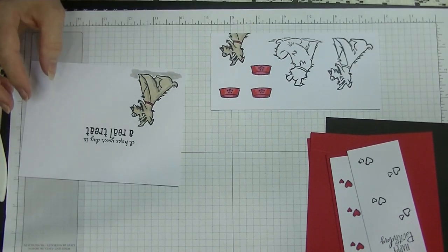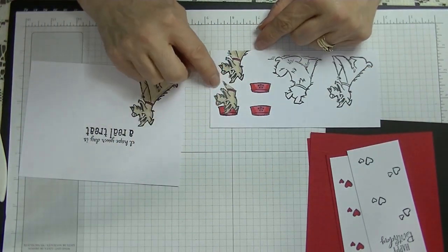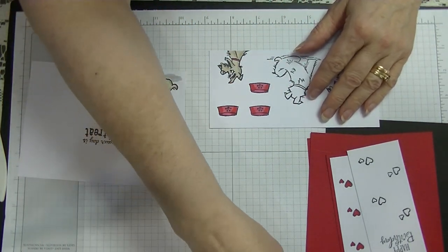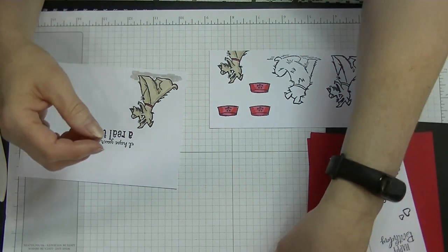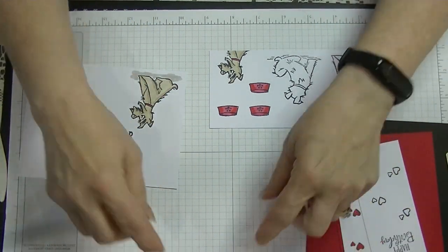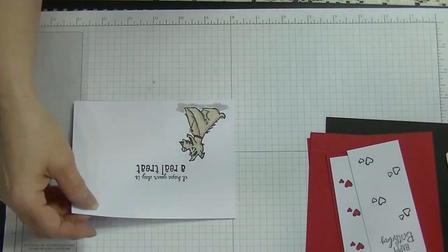So I have actually cut out him already. He looks like this. He's on an angle here, so we will see how that's going. I have 3 bowls, and I have a forward and a reverse dog there. So we'll pop this one on the side so we can finish that off later.